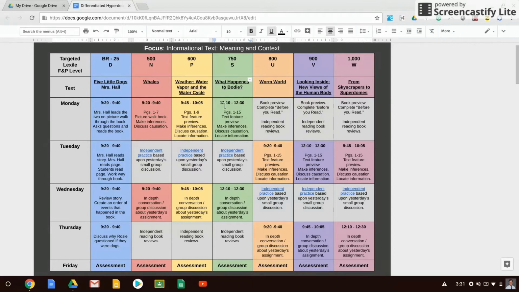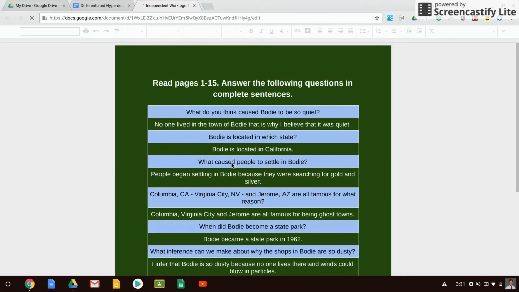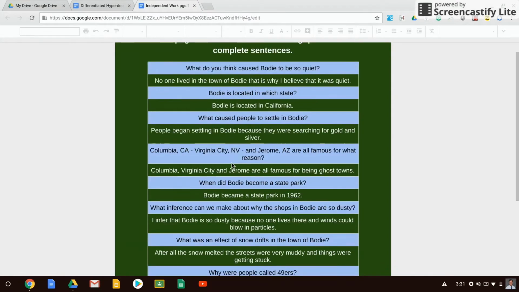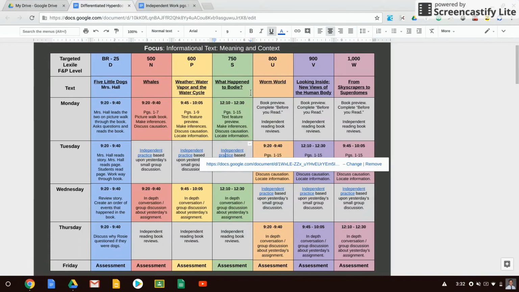So simply, if I was working with my green group and it's time to go over what they were doing independently, I can click on that assignment and simply pull that up so that I have easy access to what they were doing, and we can go over that information without wasting instructional time. Also, if you notice up here, we're using hard copies of text this week, but it would be easy to also link or hyperlink ebooks or online articles in this section as well so that you can access that.